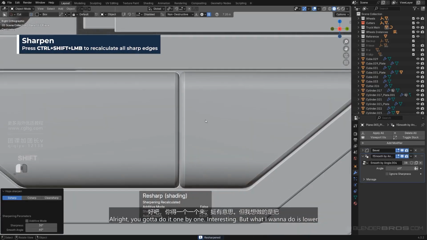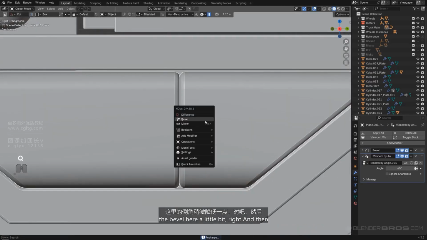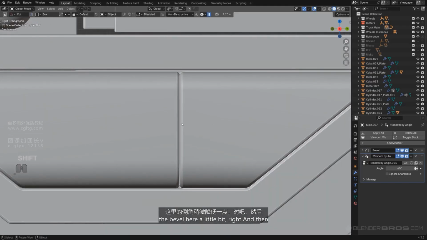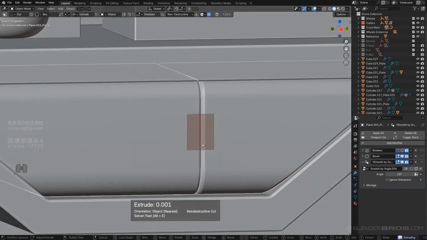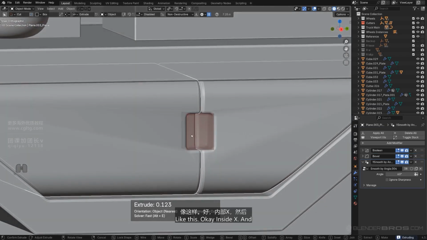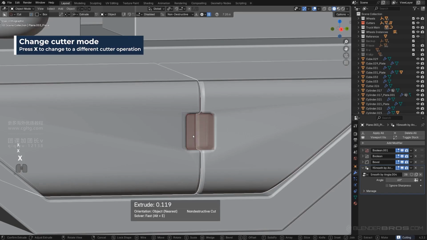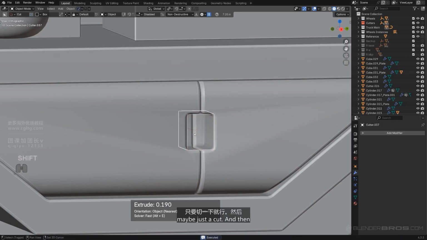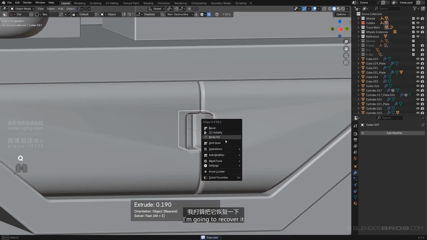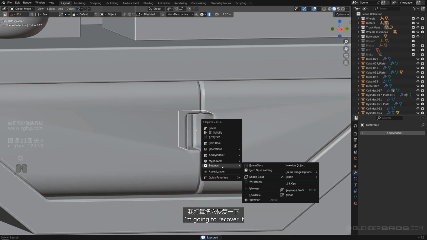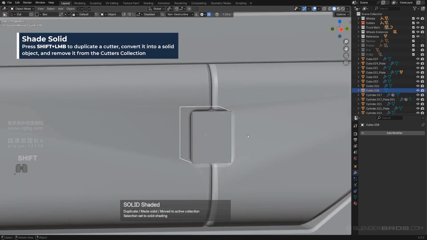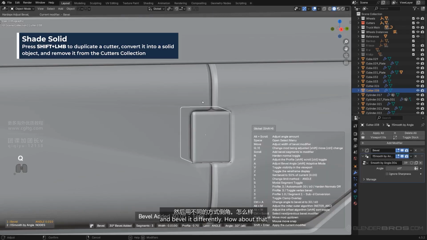Interesting. But what I want to do is lower the bevel here a little bit, right? And then cut them both here like this, right? Like this, okay? Inside X and actually, maybe not X, maybe just a cut, and then I'm going to recover it and bevel it differently.